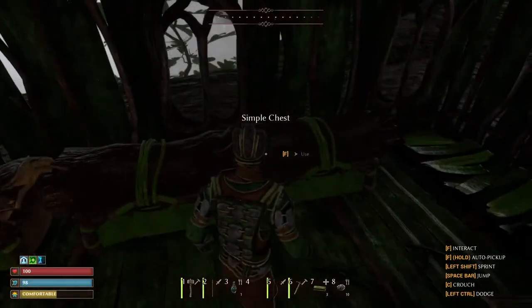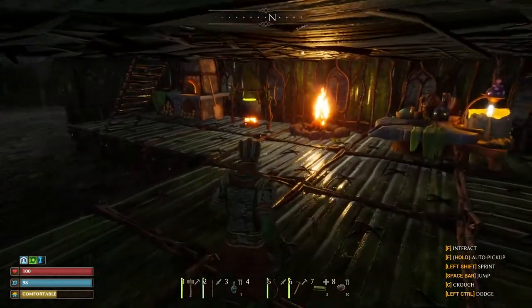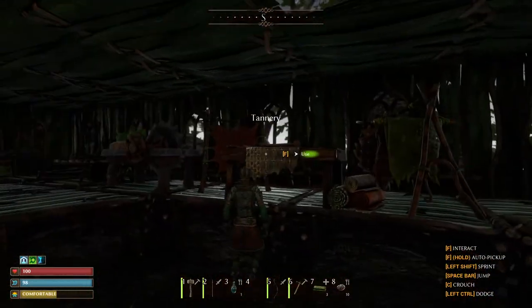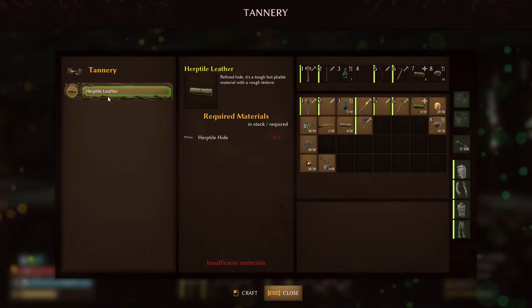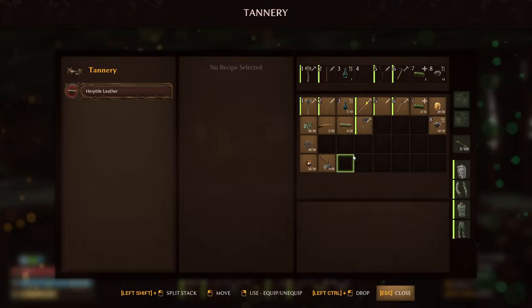By the way, guys, I will be going to the post office today. Do I not have another herptile hide? I'm going to have to get another one, it looks like, because we're going to the tannery right here. I need herptile leather. I need 5 herptile leather. So I'm going to have to go get another gecko, which they're down right below me.